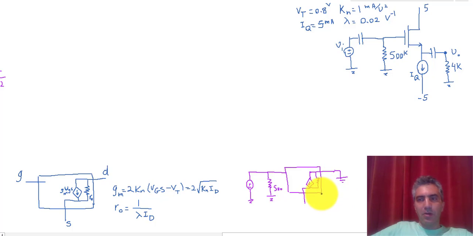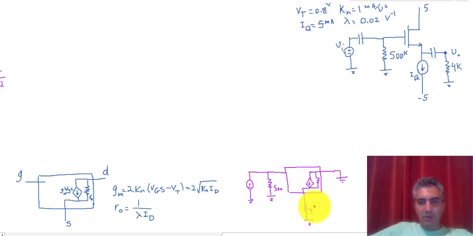As we discussed, all the DC voltages are going to be turned off in a small signal analysis, and that means for a voltage source you're going to short circuit that to a ground. And then in the source, now you're going to have to again turn off the current source as well, because that's also a DC value, and turning off a current source is equivalent to making the current equal to 0, which is the same as opening the circuit up. So in this branch of the circuit you get an open circuit, but right here you have a capacitor, so that's a short circuit, and then gets connected to the 4K and then the ground.